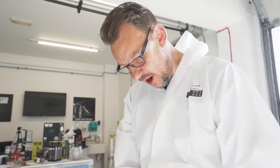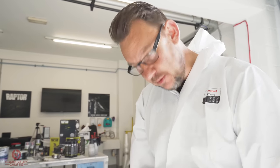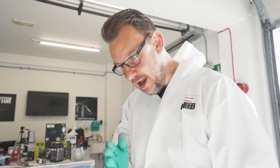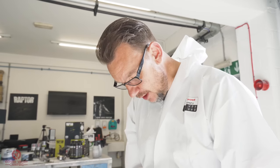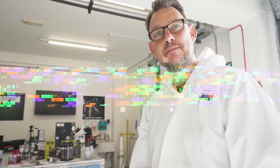So what we've got is a stress crack here in the plastic. We're gonna repair it from behind. So we're gonna take all of this old glue off, create a little V, then we're gonna fill it with some plastic molded bonding compound. But the crack will always continue to creep unless you've secured it or made that stronger at the end. So by putting a hole about 2 millimeters away from the end of the crack, the bonding material will go into there as well, and it strengthens it. It will stop that crack from creeping.